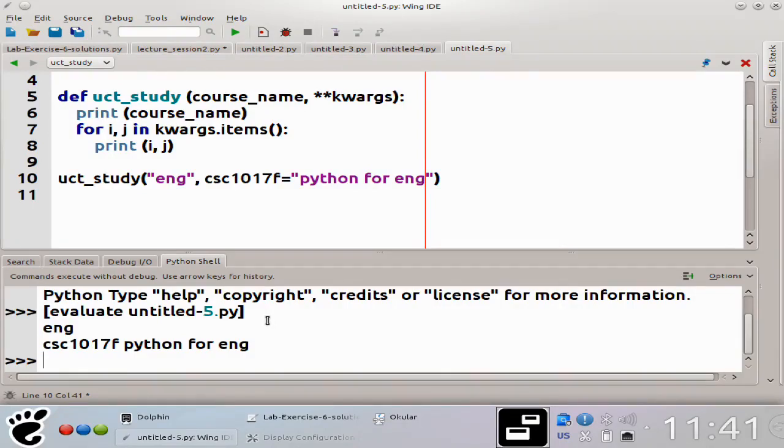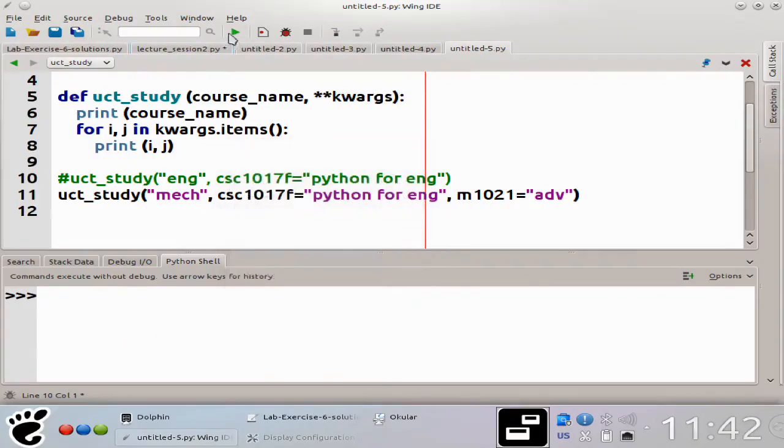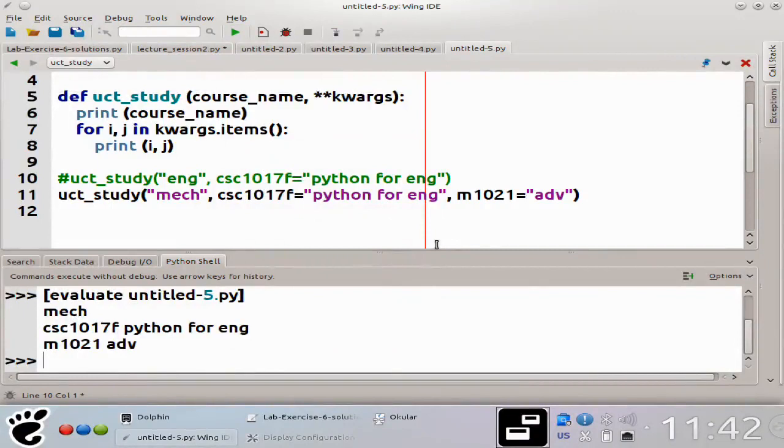And this is interesting, because if another person who is, say, maybe doing mechatronics decides to say, oh, why don't you print my courses as well, right? Then all we would have to do is print mechatronics, and we know they are here because they're doing Python for engineers. Perhaps they're doing the advanced course, right? We'll just call it ADV, right? What this is doing is it's generic enough, because it really doesn't matter, just like the dynamic variable parameter listing that makes use of tuples. It doesn't matter how many. When you use the double asterisks, it makes it a lot easier for you to use what? Named parameters.